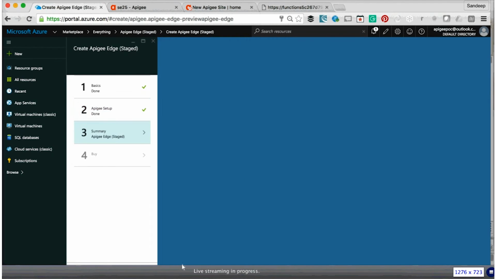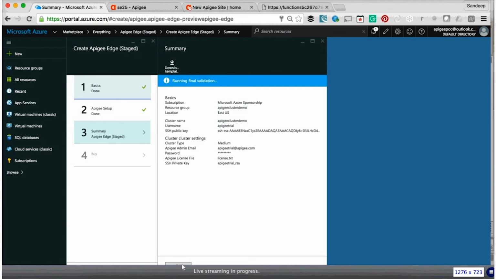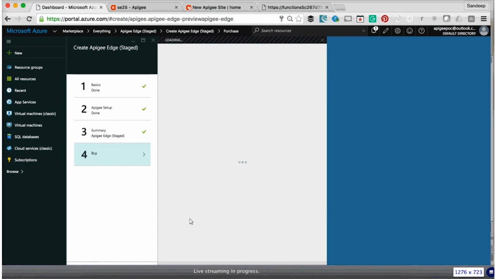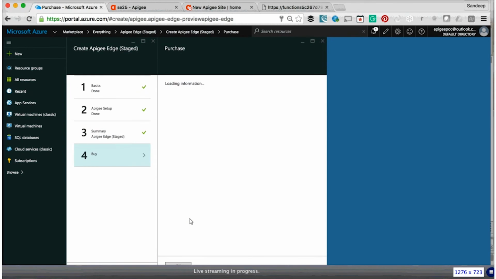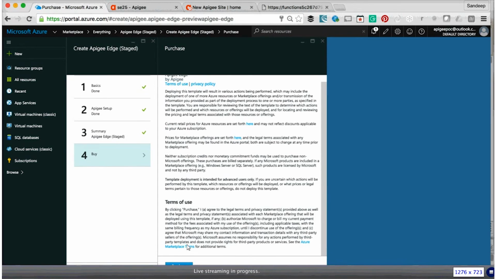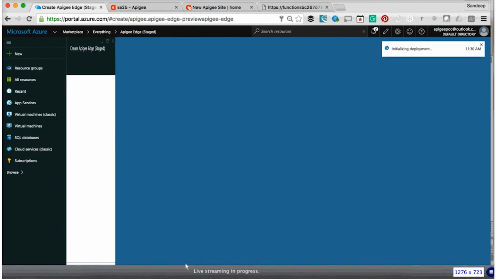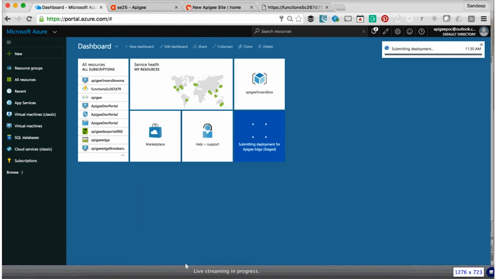Pretty simple, 4 or 5 configurations, and you're ready. Right. So now, if I run this, I have tested this a lot of times. The way I timed it, it takes around 20 to 25 minutes. Small would take much less time, maybe 20 minutes. The medium and large would take you around 25 minutes to launch.